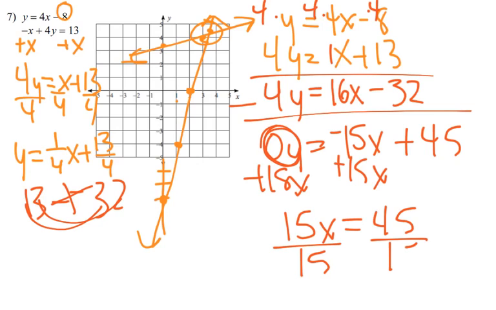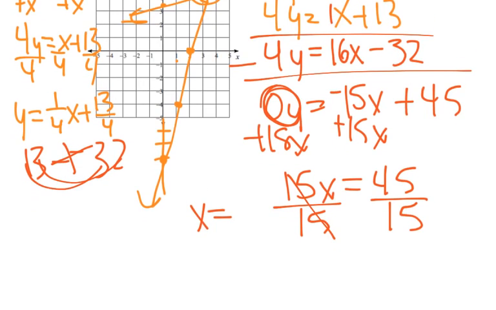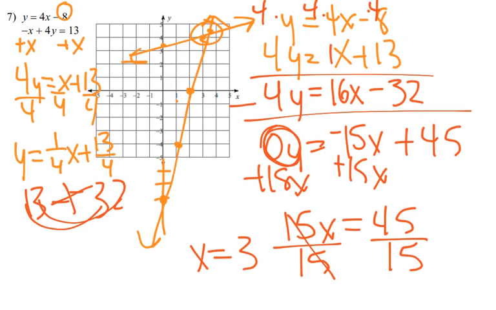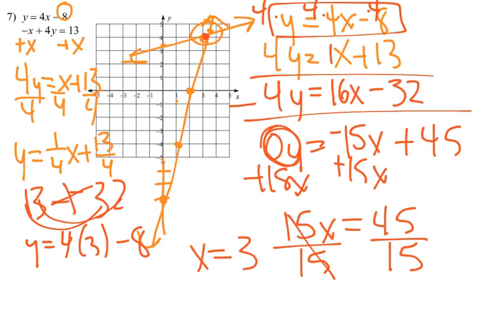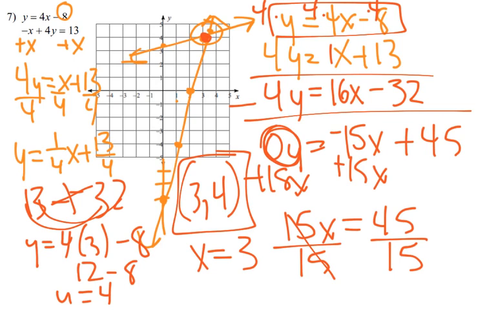Divide by 15. And we get x equals 3. So it would have intersected up there, but see, with that graphing, it just made it tough trying to figure that out, didn't it? Okay. So then we pick one of our equations. So y equals, substitute in 3 for x. 4 times 3 is 12, minus 8 is 4, so y equals 4. So it would have intersected right there, but it was hard for us to see with the way we graphed it. So, 3, 4. Here's one instance when graphing would not be the best route to go.